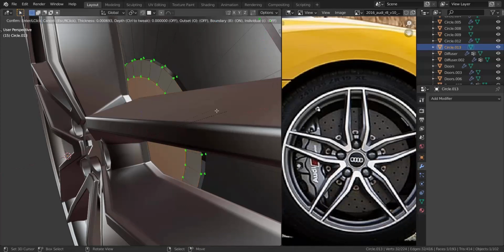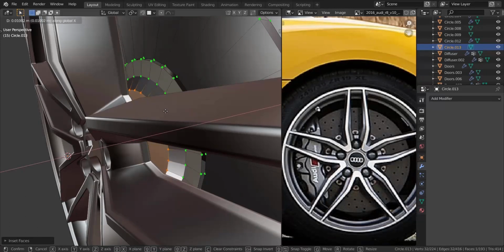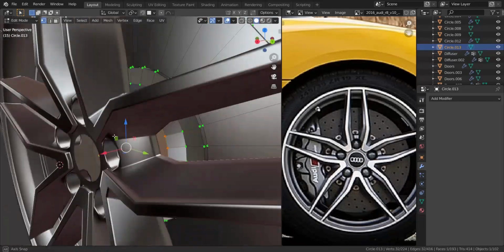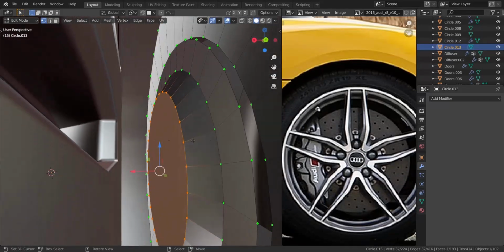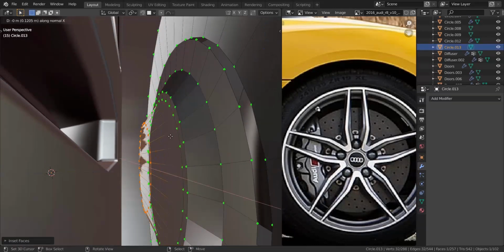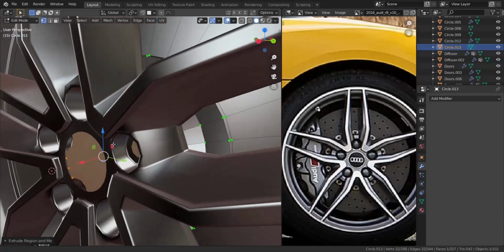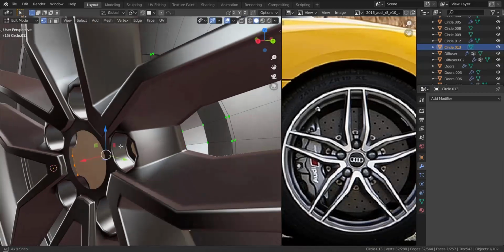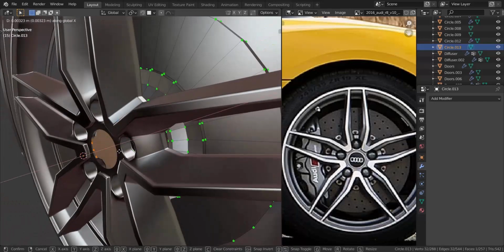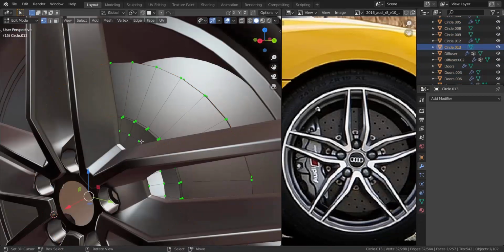I'm going to take this one, insert it a bit like so, press G and then X, move it out a little bit like that. I think that should be pretty good. And I'm going to insert it again just a little bit like so, extrude it again in the X-axis and pull it out all the way to some point there like that. Hold on, G and then X. Okay, I'm going to move it inside a little bit. Alright, there we go. Very nice.